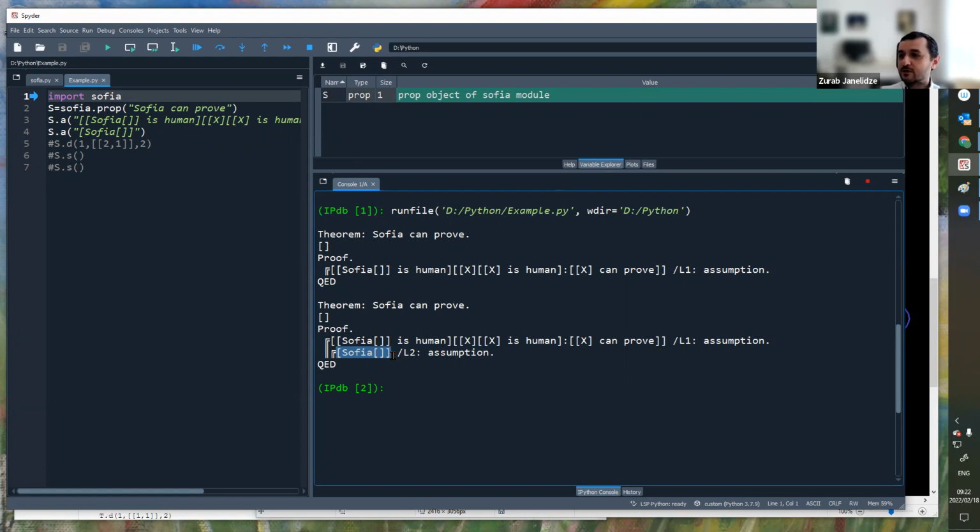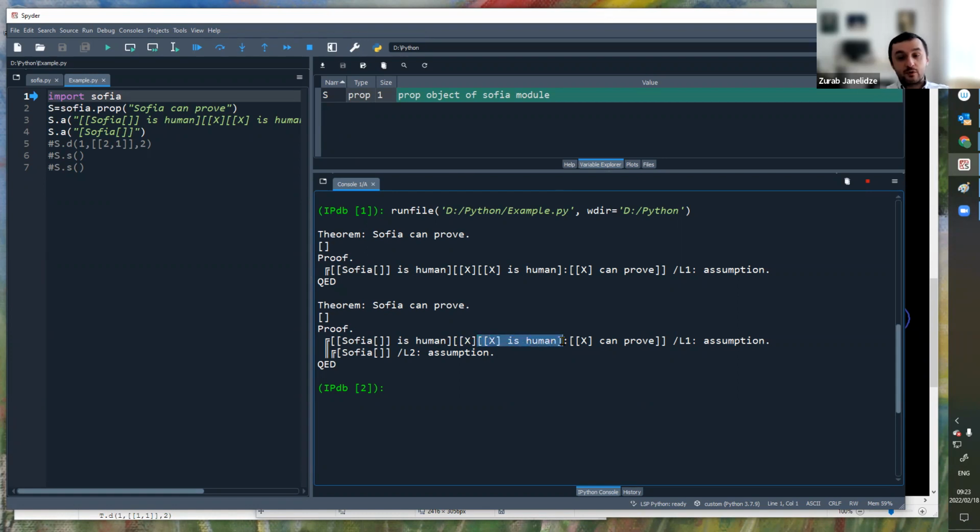Absolutely. Thank you very much. So an answer came through in chat. It says Sophia has to exist first. Exactly. Without knowing that Sophia actually exists, we would not be able to do anything. Why wouldn't we be able to do anything? Because if we look at this implication here, it says that every human can prove, but not just that, every human that actually exists. A human needs to be given first, an object needs to be given to us first.